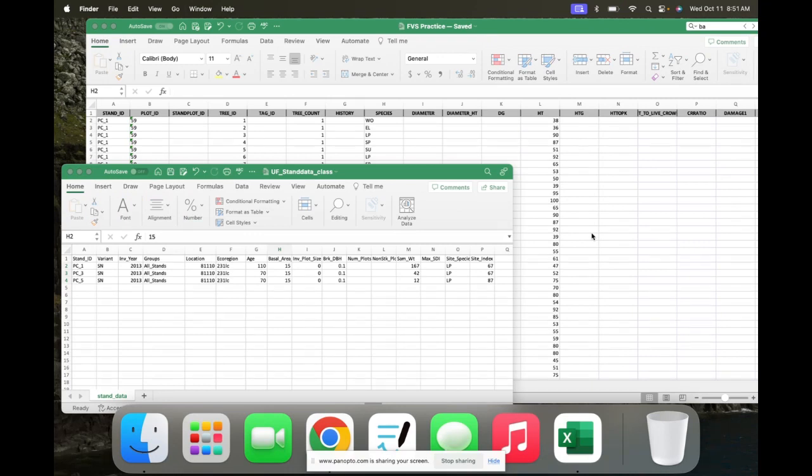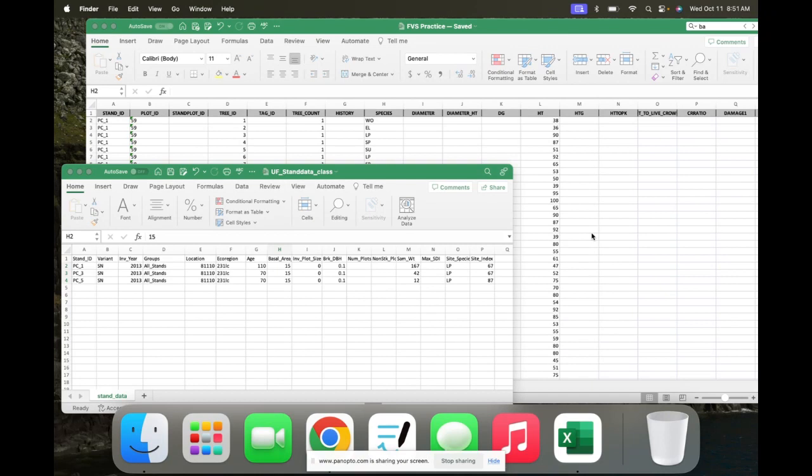So I've tried to put the steps that you should go through in the manual. And also I tried to put what the variable names in the field data are, and what the corresponding column is in the FVS tree level data. There are some names that are not directly matching, so you should see what goes with what.